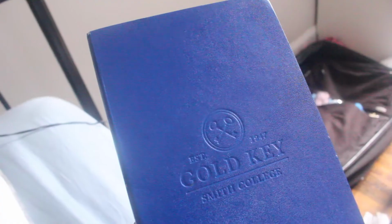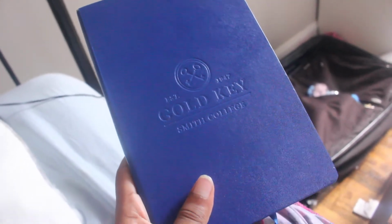This one could be a little more straightforward, but I feel like sometimes people forget. This is your simple notebook, accompanied with a pen. And this will come in handy just in case something goes wrong, you don't have internet. You write down your hostel's address, the phone number, any names, any contacts, write them down, because electronics need to be charged up, and sometimes something happens and you don't have Wi-Fi or any more battery life.